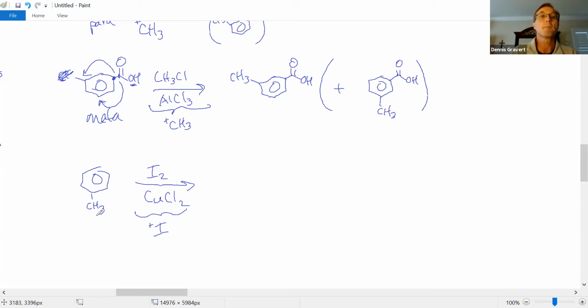Where's it going to go? Methyl says where it goes. What kind of directing group is methyl? A meta director? No. Carbons, then halides, and benzene is right here. So if you want to know how fast, this molecule reacts a little faster than benzene. Carbons, such as a methyl group, are weakly activating. Speeds up the reaction a little bit. More importantly, these are ortho-para directors.